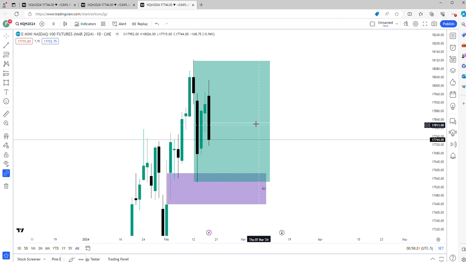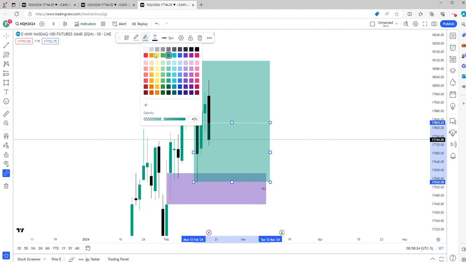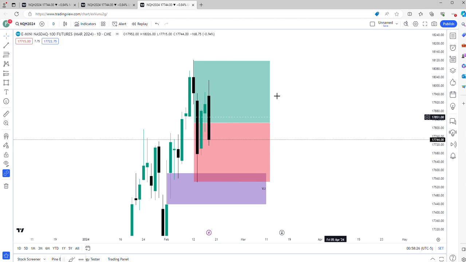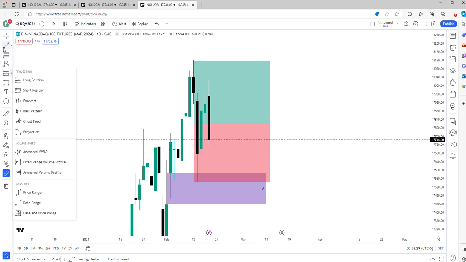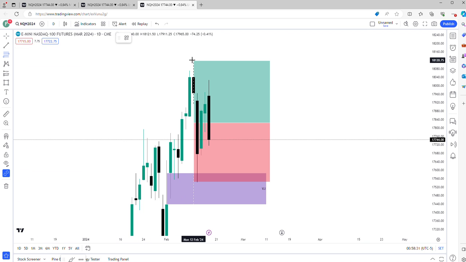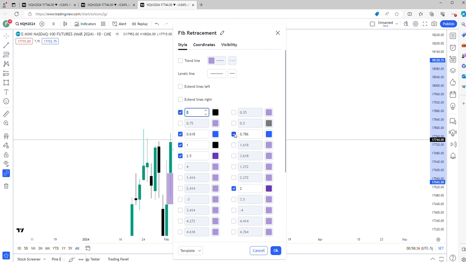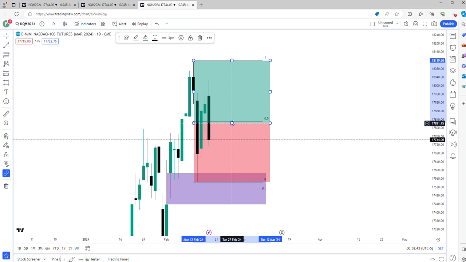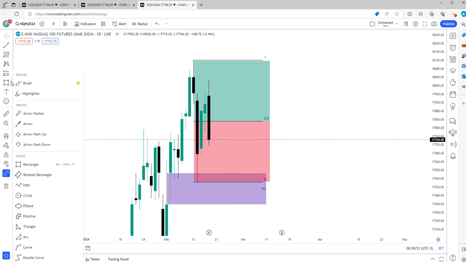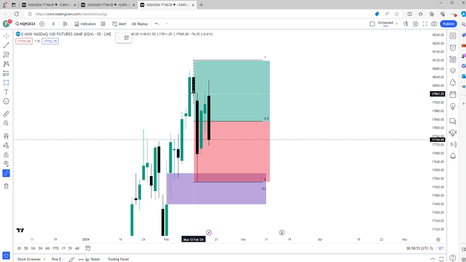So if you've heard of discount and premium, this is how you can use the higher time frames to get a gauge of what's happening with price. If this is the whole price swing from this high to this low, that's the dealing range on a higher time frame. Then I can get out my 0.5 level here so you can see, and fix this up a little bit to be more accurate. Essentially, anything above the 0.5 level, we're looking for any PD arrays that price could be reaching for. The only PD array that price could be reaching for was this volume imbalance here.